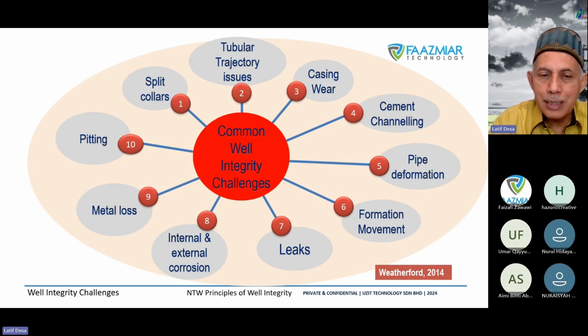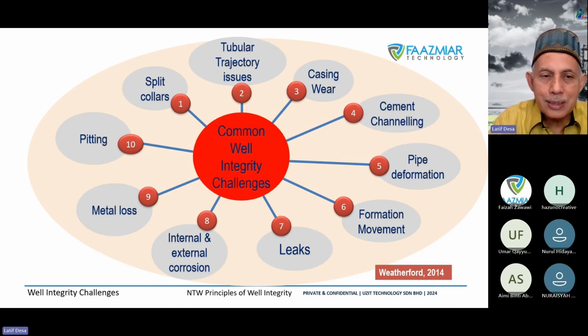Formation movement, normally talking about any area where the tectonic movement will be there, and we see that movement can really push the pipe and stretch the pipe to bend, even shear the pipe when it is too strong. But for us in Malaysia, we are away from the ring of fire, the earthquake, the tectonic plate. So we are a bit okay. We are not having such issue with formation movement. But some areas like America and some of the Europe area where the tectonic plate is happening quite frequently, anywhere around the area can experience the movement, the shearing effect from the earth itself. So that's the situation of formation movement.